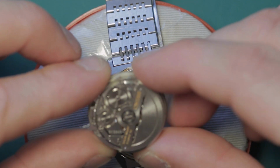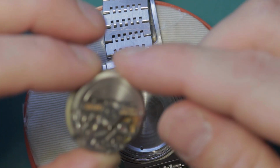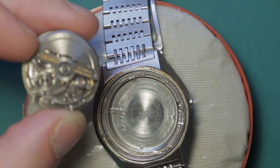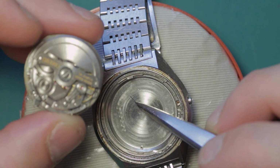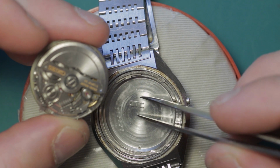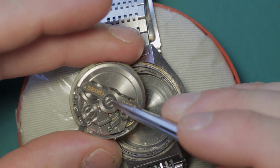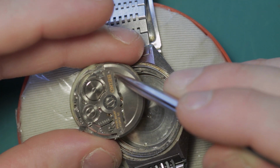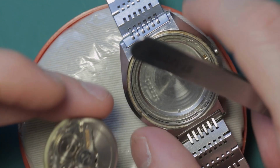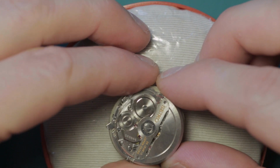there. Let's have a look at the back of the movement. Have we got cutouts for the tabs? Oh, something's just fallen off. That's always fun. What have we got down here? That looks like some kind of locking tab, as you often find on oscillating weights. However, the oscillating weight on this, as you can see, is held by a central screw. But that looks very much like the kind of locking tab that you often find on oscillating weights. So we'll pop that to one side so we don't lose it. And I don't think anything else has dropped into there, so I'll just pop that in there. And let's see what we have on the back.